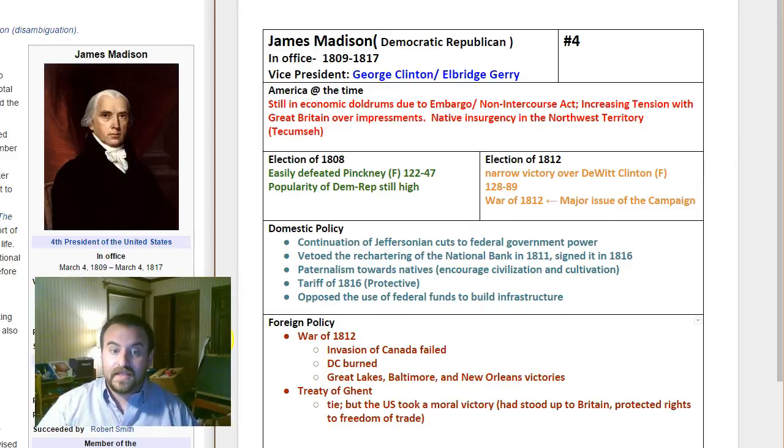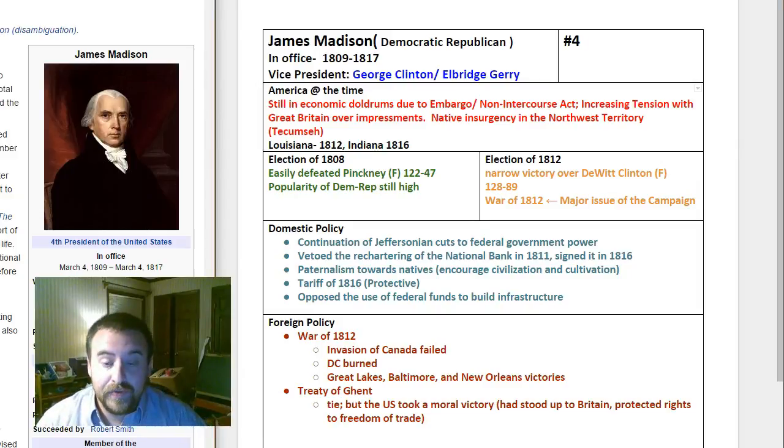Now, having mentioned those new states further to the west, I had to go back and put these in there. I know I did it for Jefferson, so I'll do it for Madison too. There's going to be 2 new states during Madison's administration, one at the very tail end with Indiana. Indiana is so late in the game that there's going to be some controversy in the next presidential election about whether its electors counted. But we are starting to see that westward progression, and with the Federalists losing influence there, they're starting to become more of a regional party rather than a national party. And that's definitely the case in 1808.